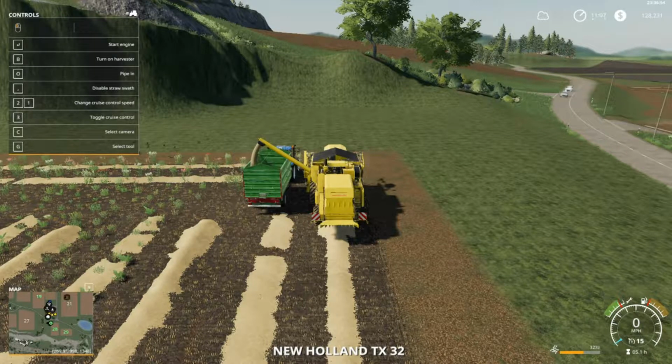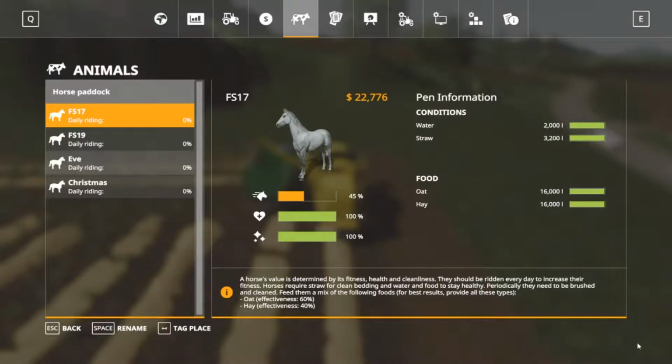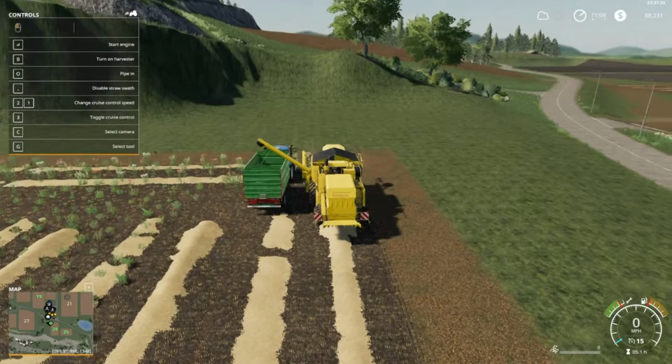Take a look at our, yeah, we need to do some repair on our harvester. And before I forget, we need to go pay on our loan. So we're going to repay 40. Again, 5, 10, 15, 20, 25, 30, 35, 40. So now we owe $495,000. Not too shabby. Not too shabby at all.